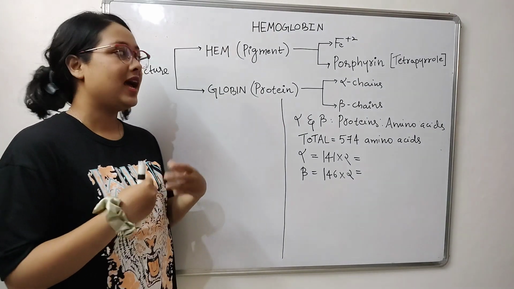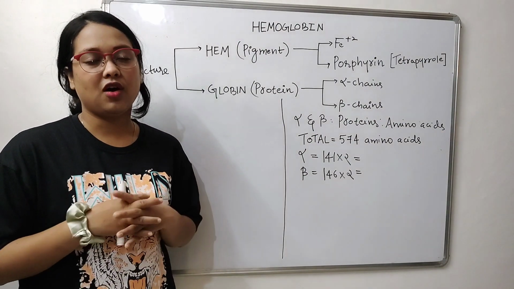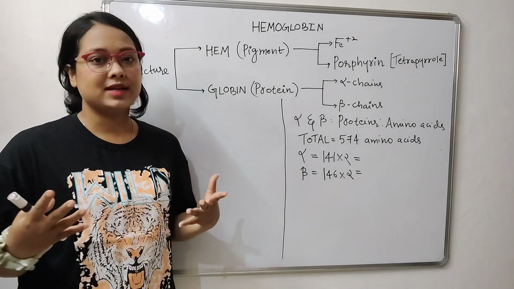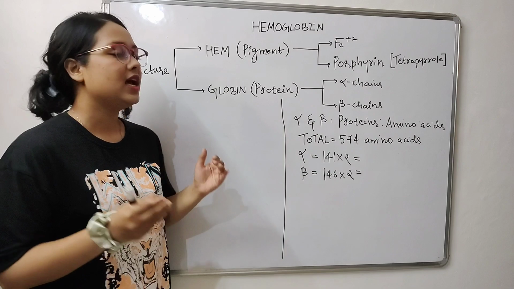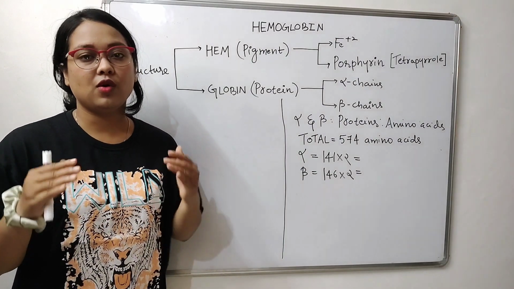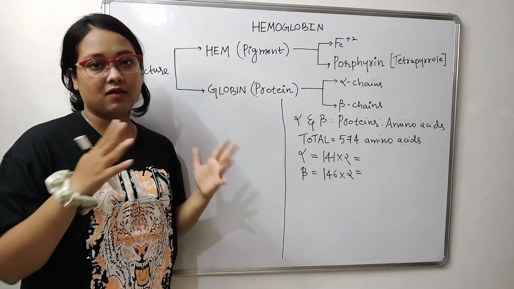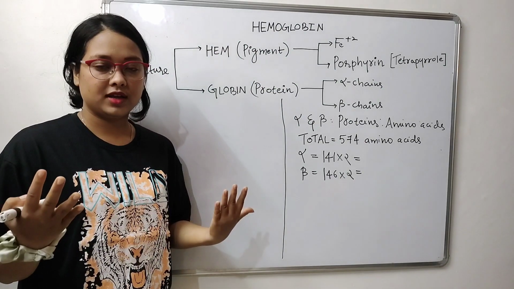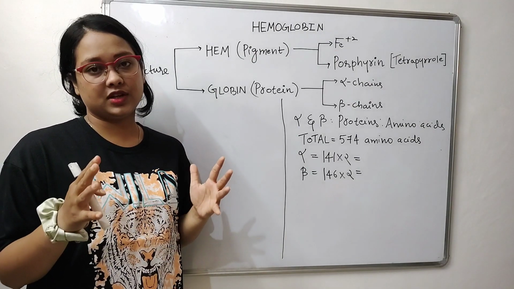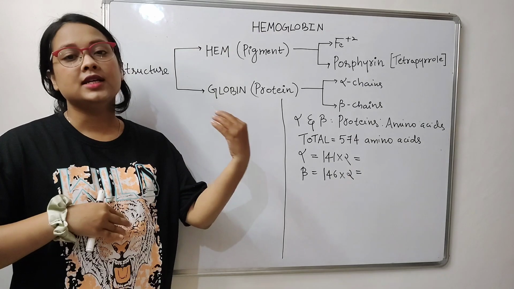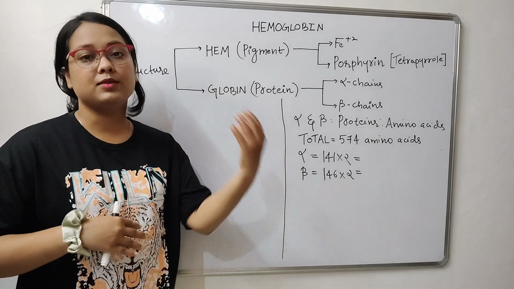My name is Sonal, and in today's video we are going to talk a little bit more about the structure of hemoglobin. Why am I saying a little bit more? Because I've already posted one video on my channel on the chemistry of hemoglobin. I covered hemoglobin as a biomolecule in that video, and what I focused on is the chemistry of it, with respect to the central metal atom iron, which is present in hemoglobin.